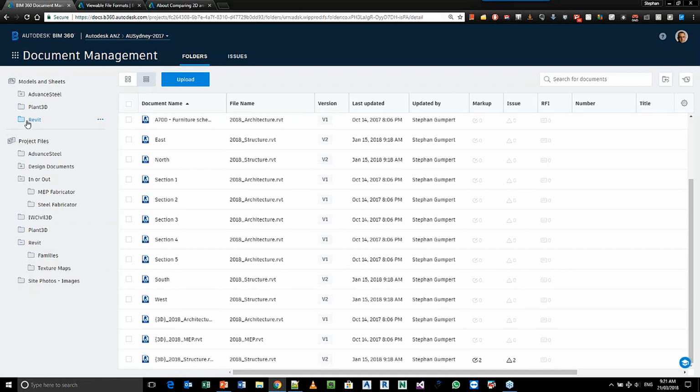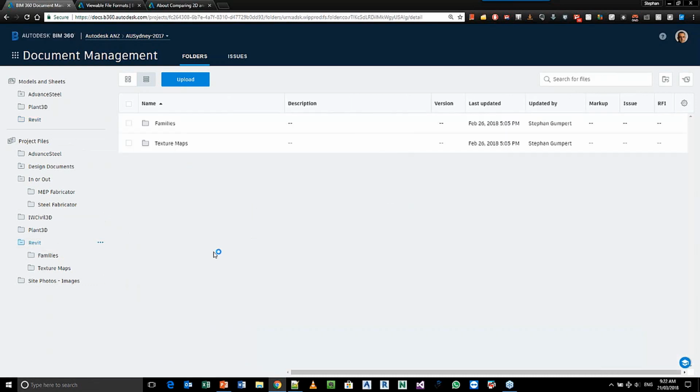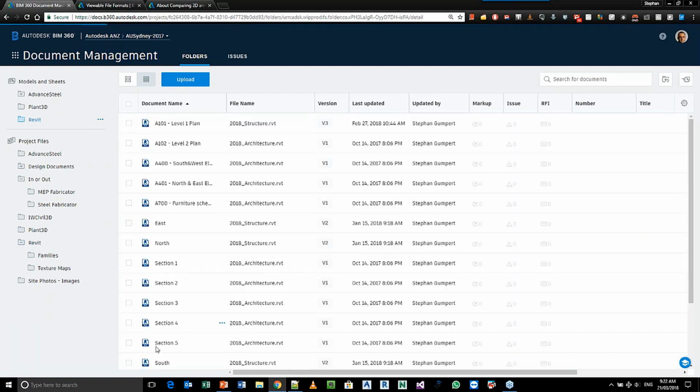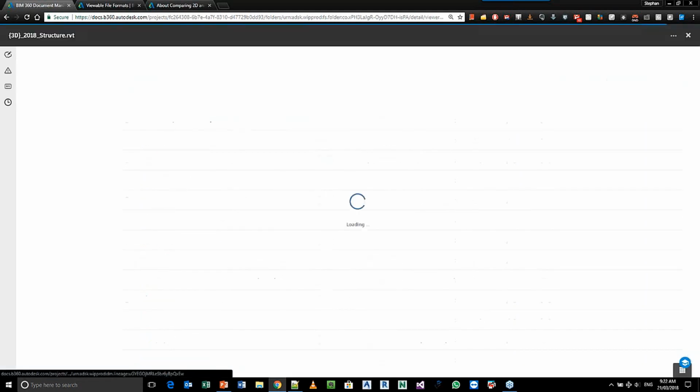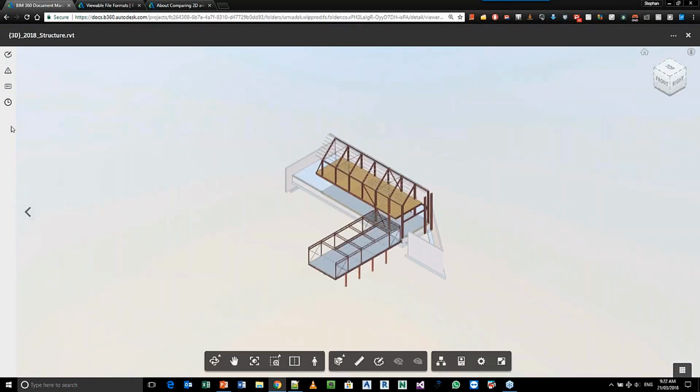Now, as I mentioned before, when I upload my Revit model to the upper area here, it tends to extract all the sheets and the 3D views straight from the model. If I upload the Revit model down to my project files area here, it has the same functionality, except here it's just the Revit model, and when you open up the actual view itself, so if we go back to our Revit model here, so if we were to come down into my 3D view again, we actually get an extra option down here on the side in the project files area, allowing us to navigate between the different sheets and different views. So all the data is still actually there.